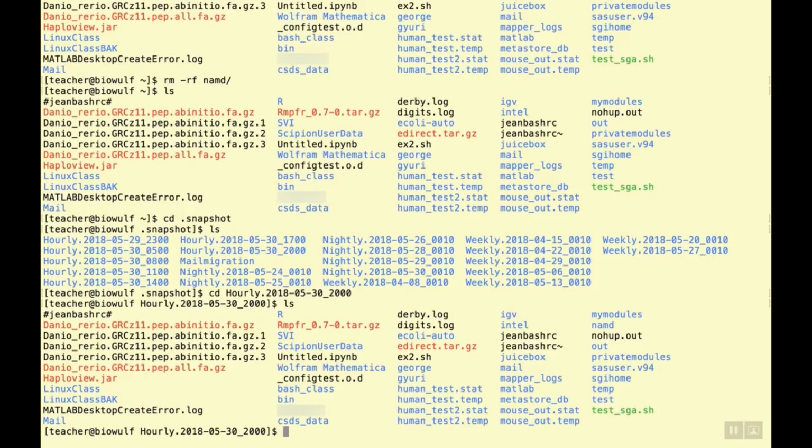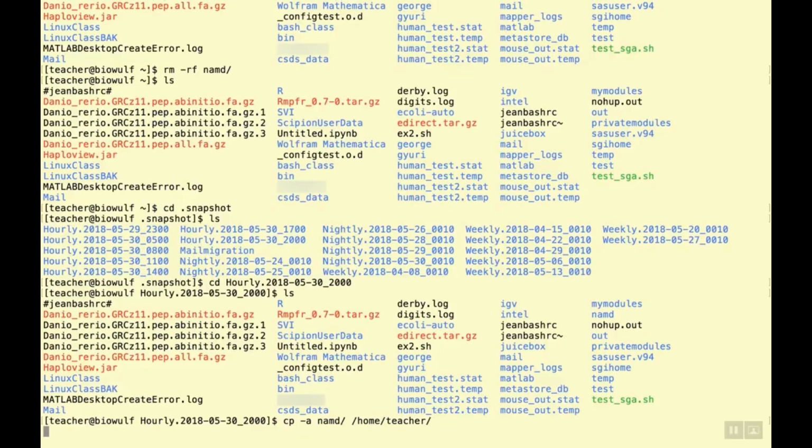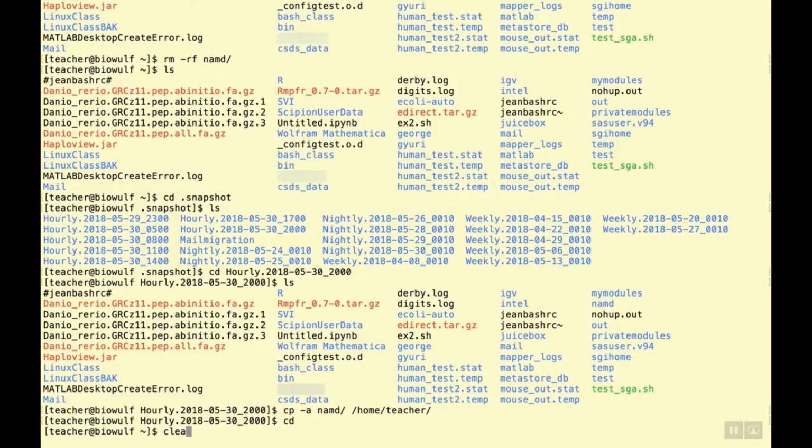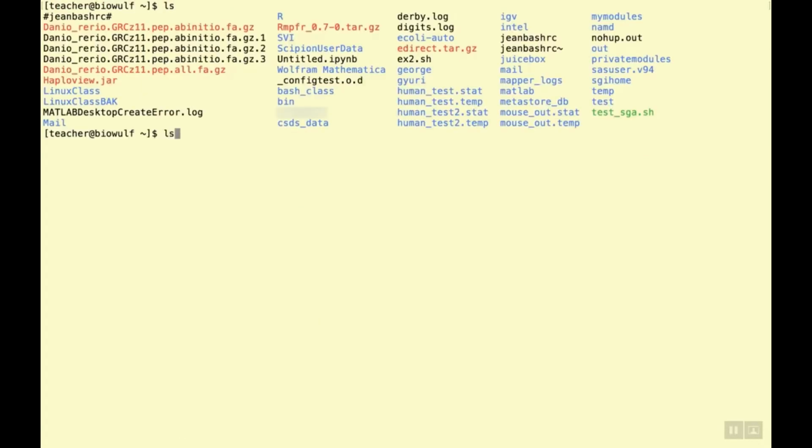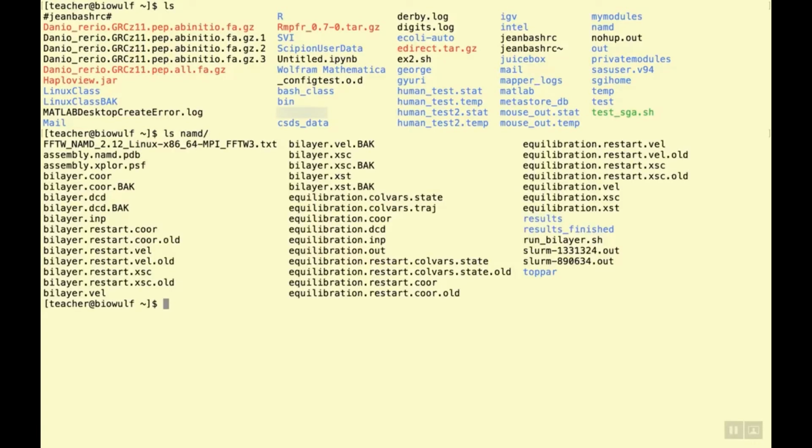And let's look, and we can see the directory that I accidentally deleted is still there. So I can copy it back to my home directory. That'll take a second. And if I go back to my home directory and I look, the directory is there. And disaster has been averted.